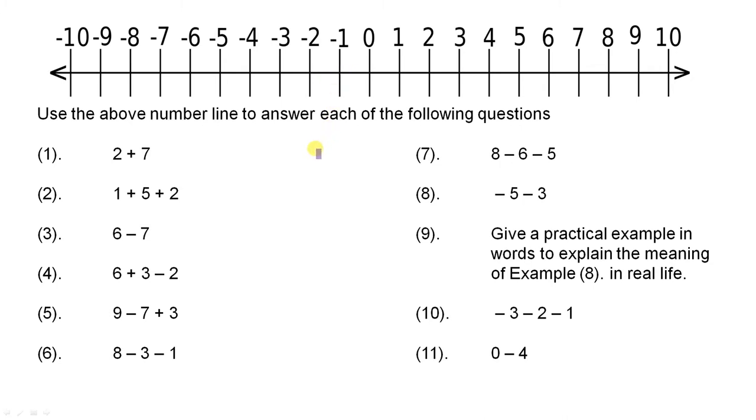Now remember, when we do addition we move to the right, when we do subtraction we move to the left. So here we have a few more examples, very straightforward. Now here's an interesting one with question 9 here, because remember, with respect to negative numbers in particular, we're trying to understand how they apply in real life, that is in the real world.